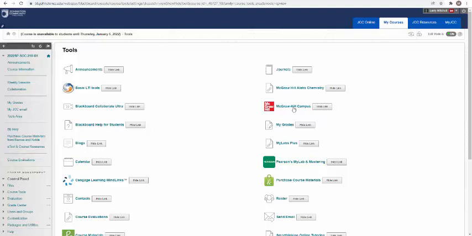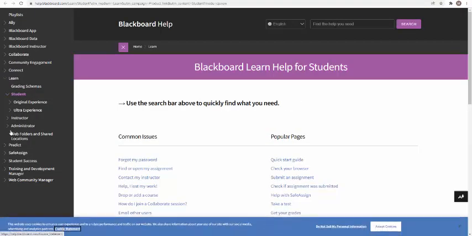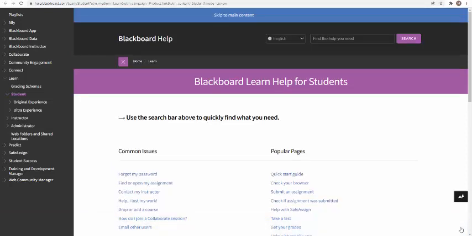Lots of options there. We don't use many of these in the course, but if they're helpful for you somehow, please take advantage of those. The Blackboard help, you can use this function, or on campus we have Jolt. Jolt is very good, so if you have any password issues or login issues, please contact them.